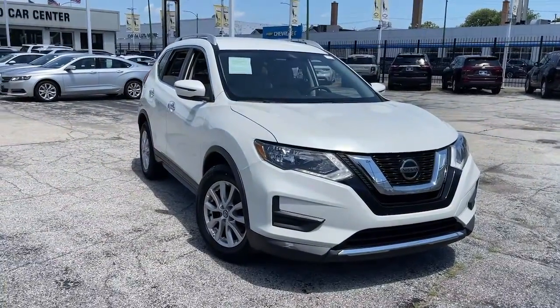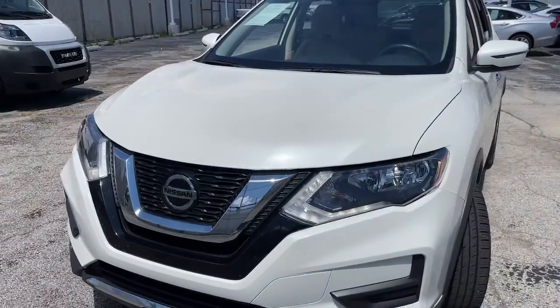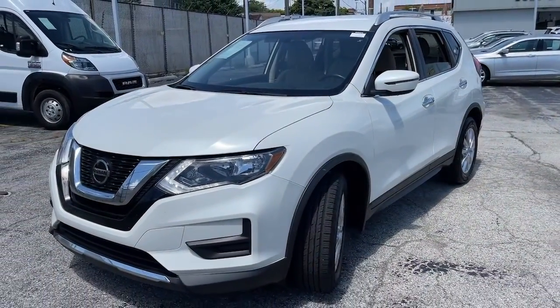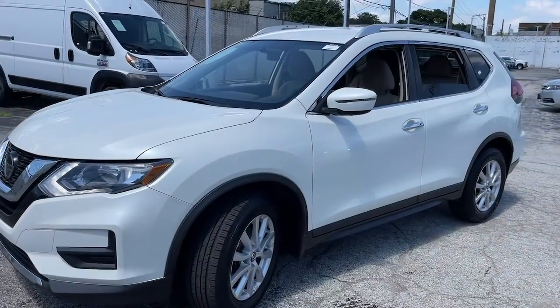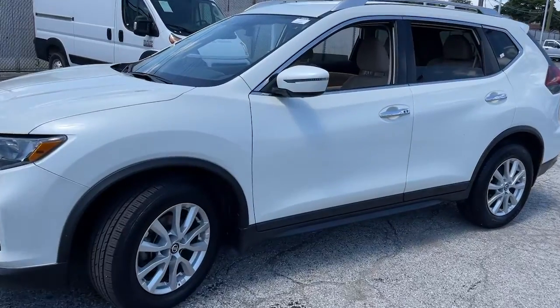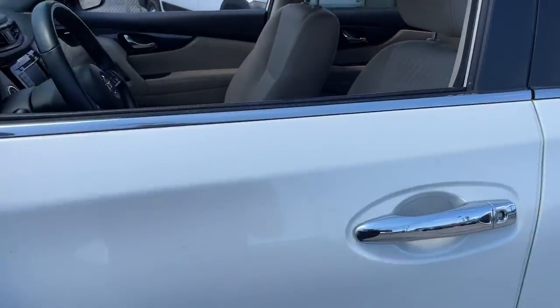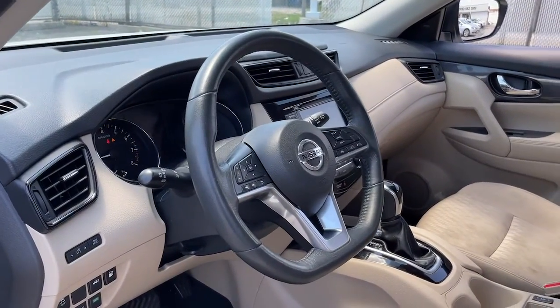You'll have love at first sight with the 2018 Nissan Rogue. With less than 70,000 miles on the odometer, this vehicle provides excellent value. Style, security, and efficiency blend beautifully in this Nissan Rogue, the handsome, family-friendly compact SUV that offers standard driver-assist safety features and a smooth, responsive ride.